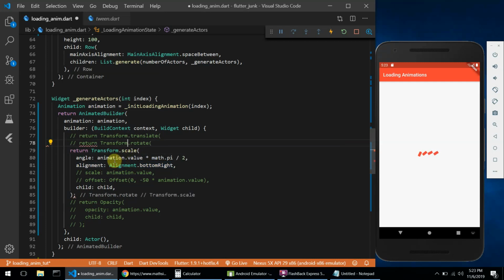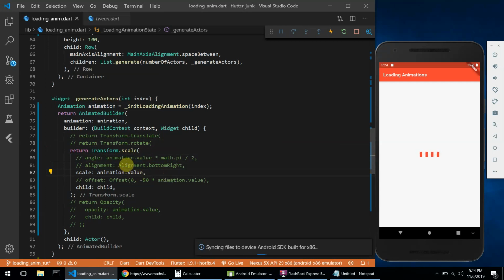So let me go scale. So you can even mix scaling with rotation to create multiple kind of like chaining your animation.